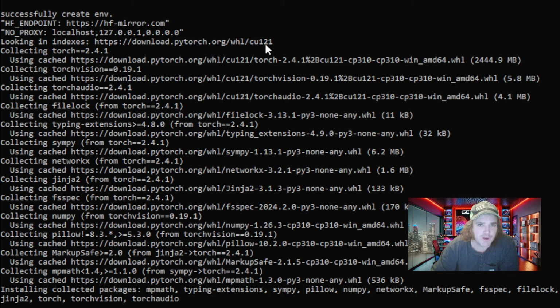We're going to want 11.8. If you're running a CUDA toolkit of 12.1, then you're going to actually be fine. This will work fine for you. But again, personally, when we're working on this stuff, I recommend that we use 11.8 because all of our stuff works with 11.8. I save my 12.1 stuff for my Windows Subsystem for Linux, and at any rate, this is going to work fine working with an 11.8.